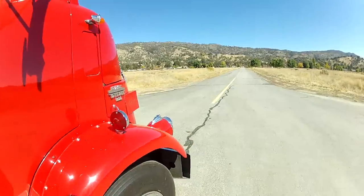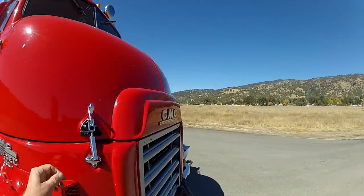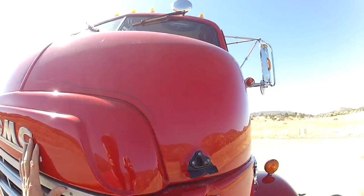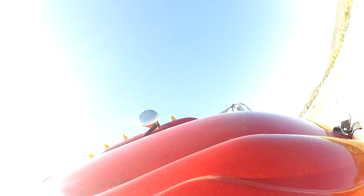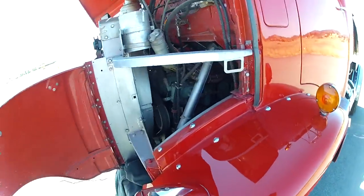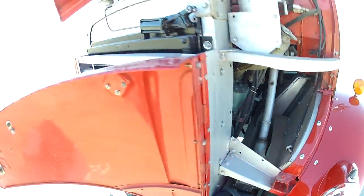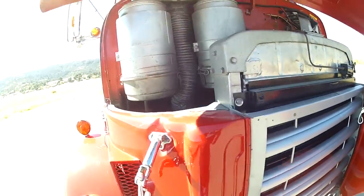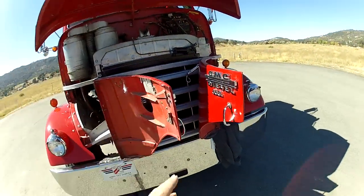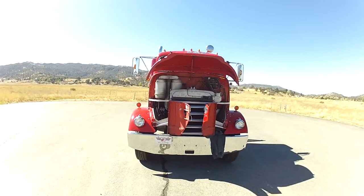All right. Here's how you get to the engine. Undo these and this. Lift the hood, latches into place, butterfly doors open up. Of course, it's a windy, cold day today. So there you go.